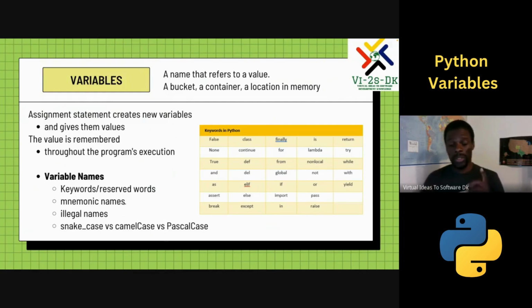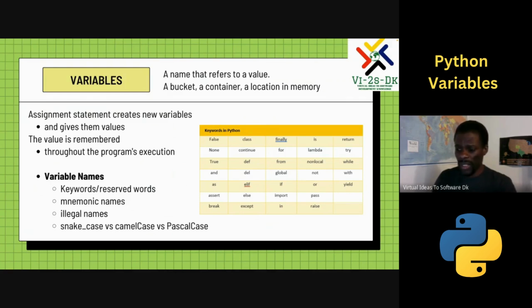Because guess what? You're going to come back tomorrow to look at that code. You're not going to remember what the heck you were doing. Somebody else on your team might be looking at that code and be like, what did he mean by XYZ equal to this? So it's better to give it a name that has a good meaning. Nobody in the programming world wants to be looking at somebody's code with names that don't mean much. So give some good names to your variables and it's going to save you a lot of headache, okay?